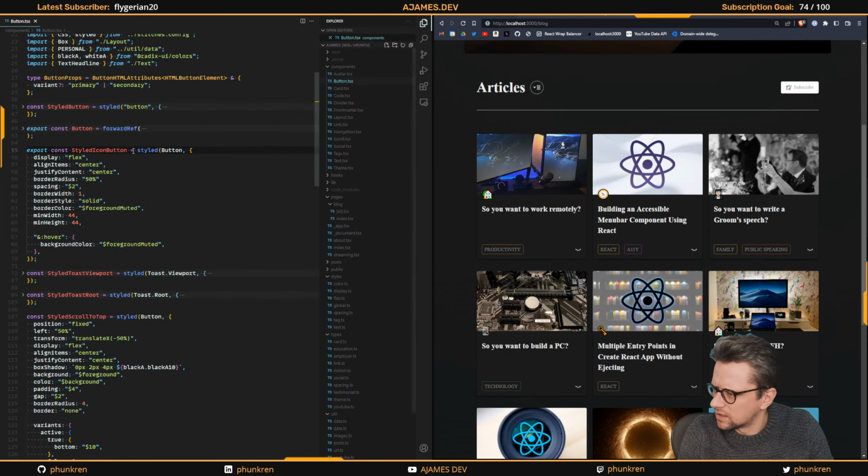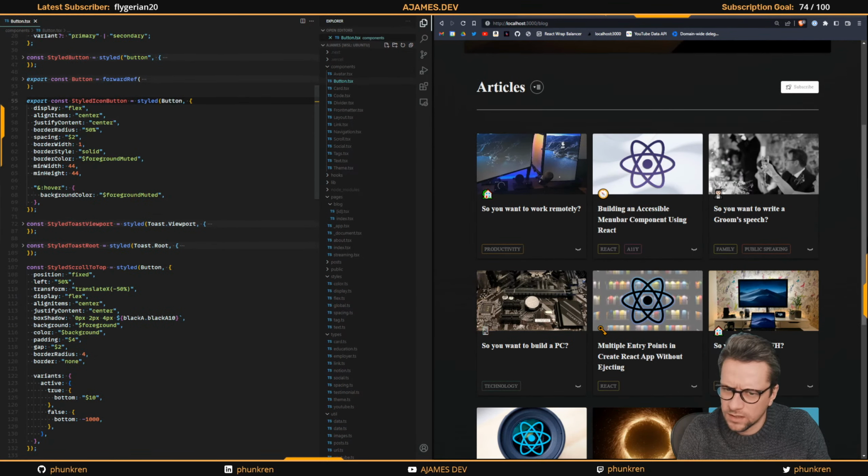I'm going to go to the button here because if I go into a long article here, I come all the way down, I've added a scroll to top button. Oh, that's actually working. Ah, it was the share button, that's what it is. The color of the text is wrong on the share button. Which is a styled icon button.